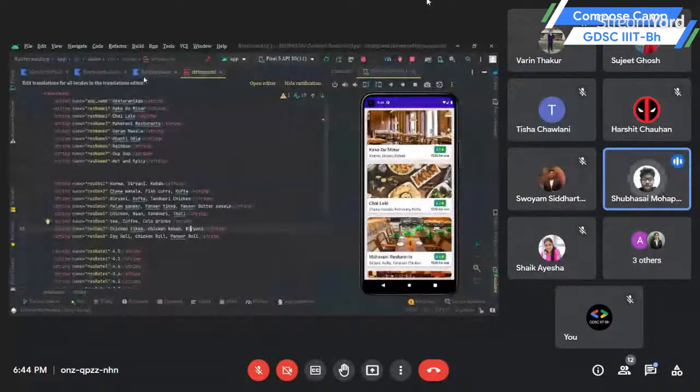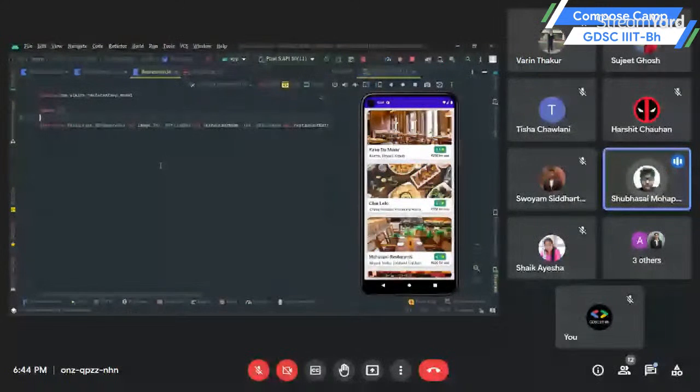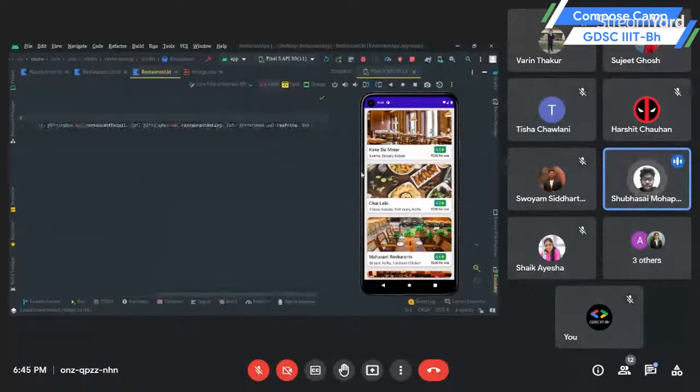If I look at this app, you can see it contains a list of various restaurants. Talking about the model, a model basically defines what each item in the list contains. If we look at this single card view, we can see that it has an image, a name, details, and a rating. So these are the things that this single item contains.